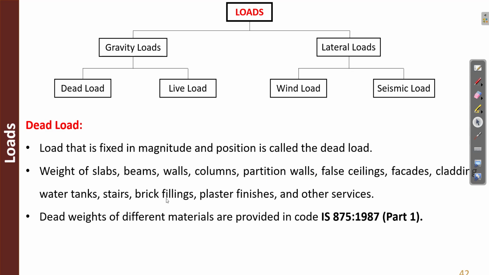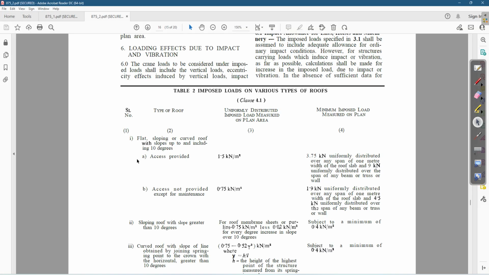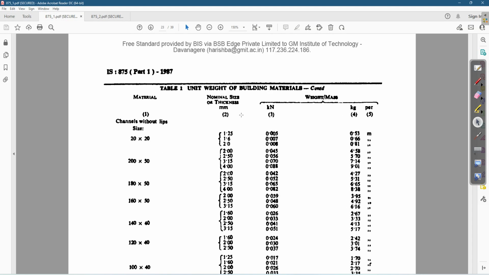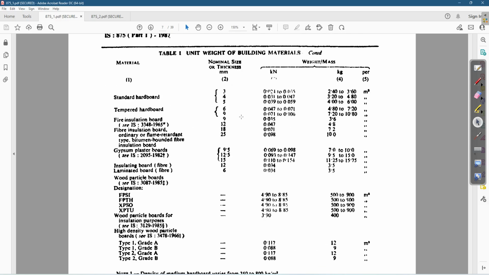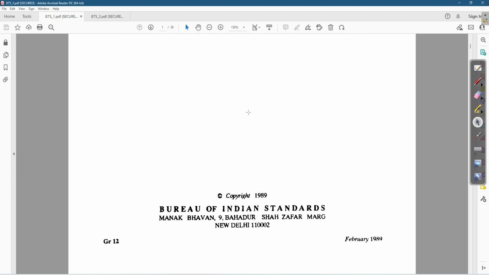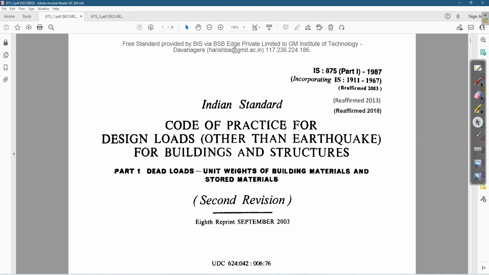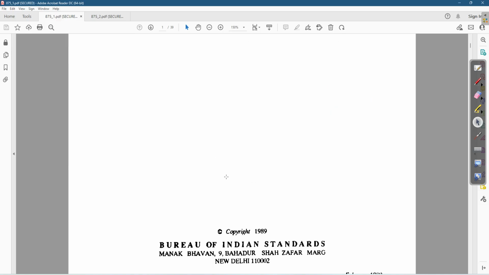If you refer to IS 875 part 1, 1987, Indian Standard Code of Practice for Design Loads other than earthquake for buildings and structures, part 1 covers dead loads, unit weights of building materials and stored materials. In this code you can find the unit weights of building materials and stored materials.